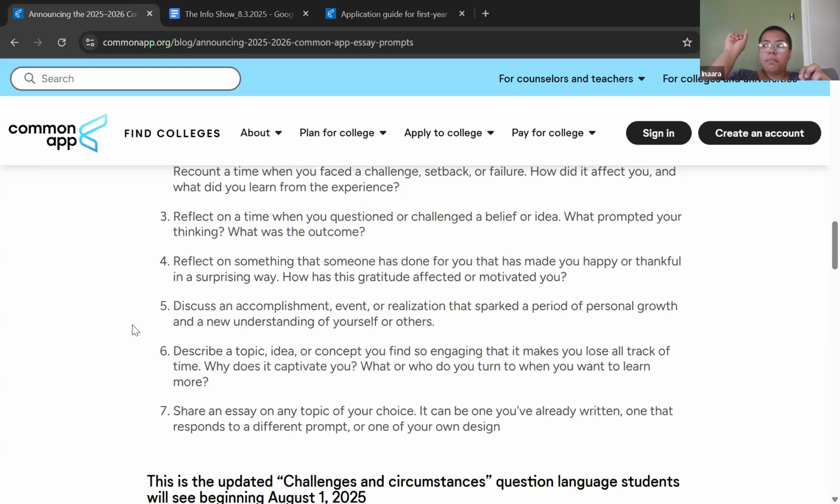I want to acknowledge something. Institutions ultimately want you to be a part of the institution and make a good name for the institution. So, with this particular question of reflecting on a time when you questioned or challenged a belief or idea, an idea that I have challenged and tried to understand is: what is the value of an elite education? What are the ways in which it retains barriers to equal access to education? What are the ways it makes rich folks richer, poor folks poorer? What are the ways in which it continues to oppress people?